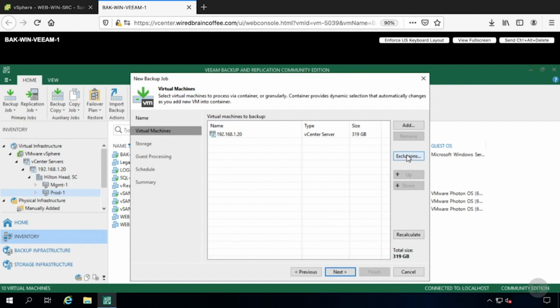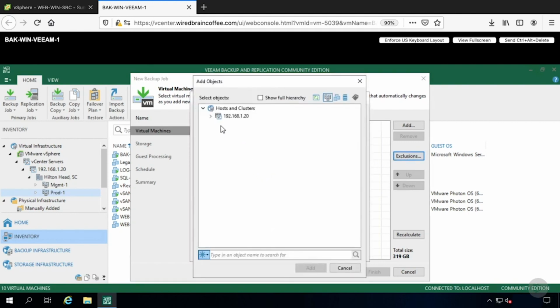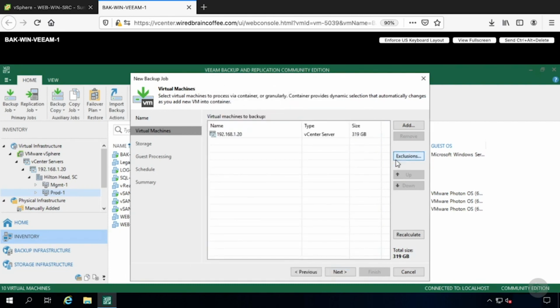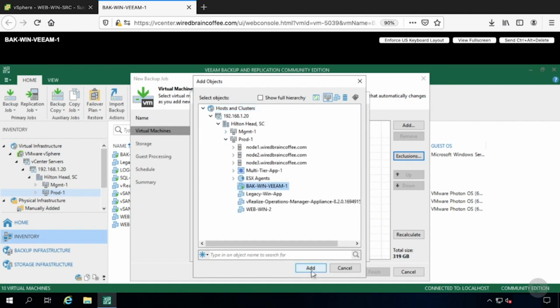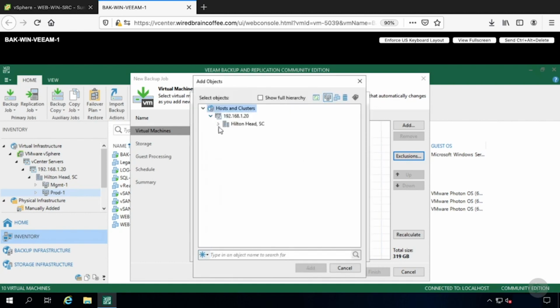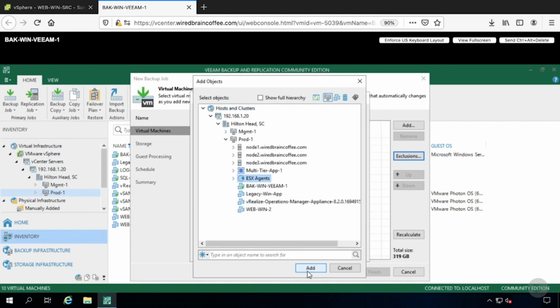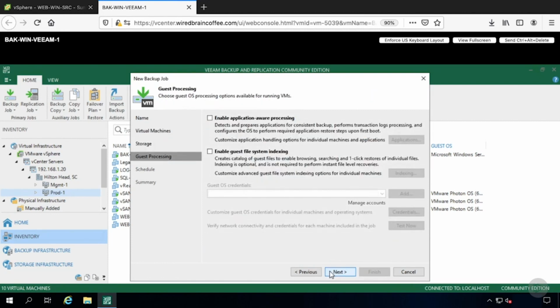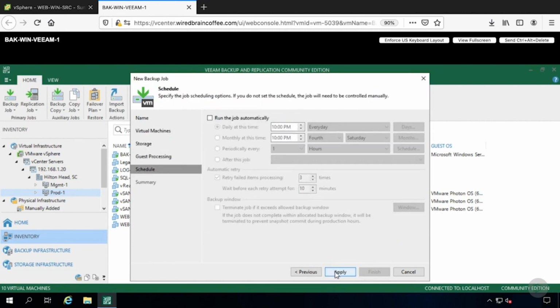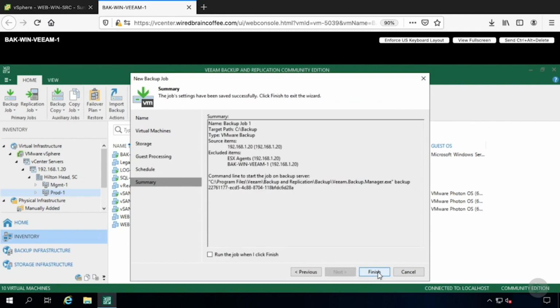Of course, you might want to exclude, for example, the vCenter server itself. However, you might also want to exclude, for example, the Veeam Backup server itself right here, and perhaps any other administrative virtual machines that you don't want to protect. And after this, just to get a backup job going, and without too much analysis, we can simply click through here. We'll check to run this job automatically every day, click Apply, and then we can select Finish right here.